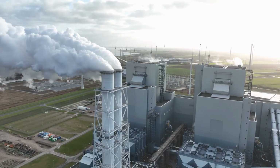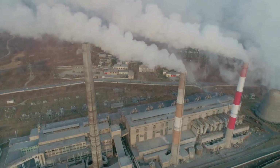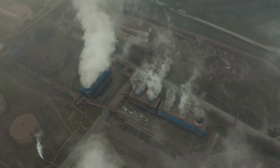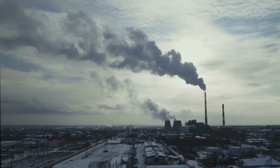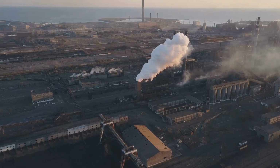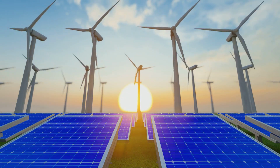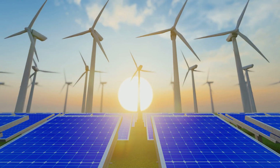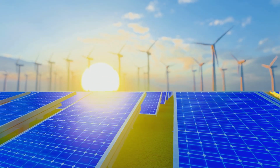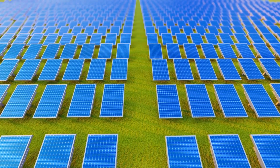Today, how we make hydrogen is a problem. Nearly all hydrogen is produced from hydrocarbons, like natural gas and coal. This process, often called gray or blue hydrogen production, releases a lot of carbon dioxide. In fact, it contributes about 2.4% of global CO2 emissions. That is a significant environmental footprint. Only a tiny fraction, about 0.1%, of hydrogen is currently produced using green methods. These green methods, like electrolysis powered by renewable energy, are climate neutral, but often more expensive.